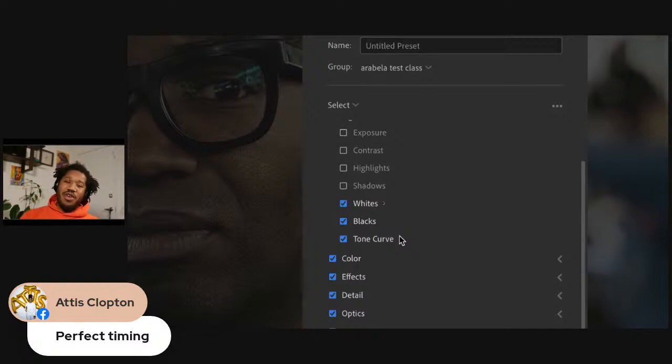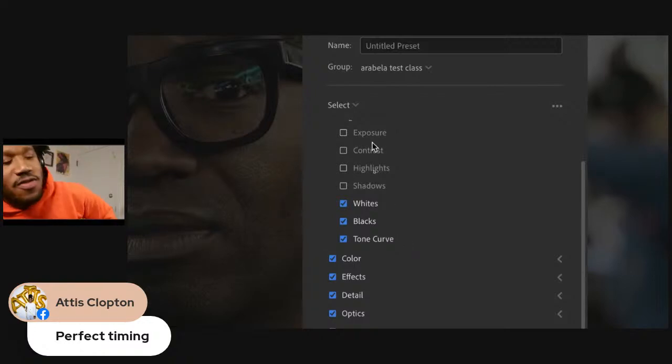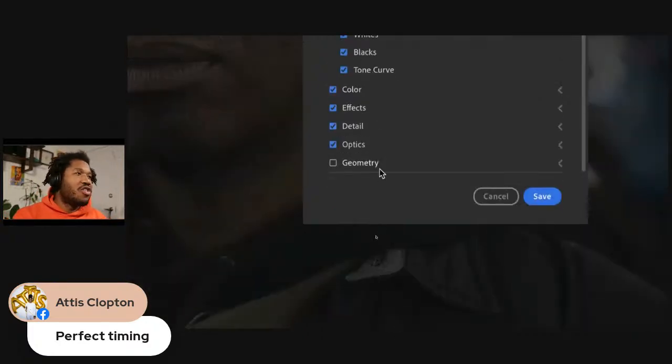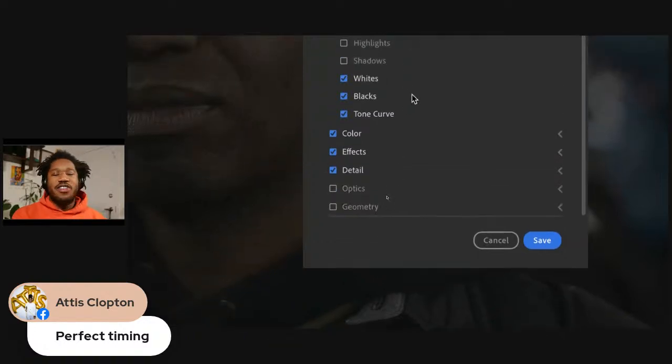Light is not always something you can control. So if you have a preset that alters light, you're going to spend so much time afterward always changing it. By unclicking this, it means that if you make an exposure edit early and then apply the preset, it won't reset that exposure edit, which is super annoying when that happens. Also, I never have geometry on or optics. Optics basically makes changes based on the focal length of the camera you're using.